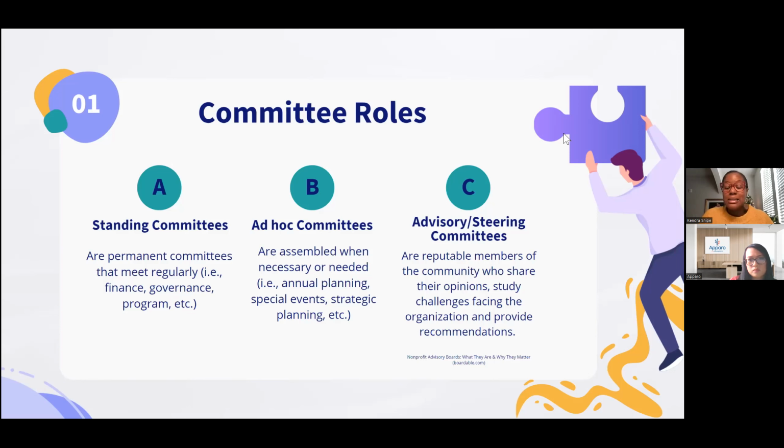I'm not necessarily a helicopter leader where I have to be a part of every single step that they make. I feel like if they have to work with the folks on this committee, then they should be responsible for finding out who in the community would be a good fit for the committee. I want to be a part of it, but I also want to make sure that our committee members are empowered to bring the right people together so that they can accomplish the task at hand.